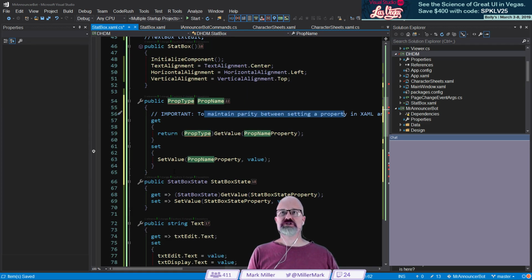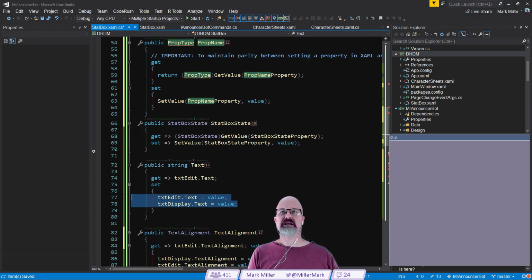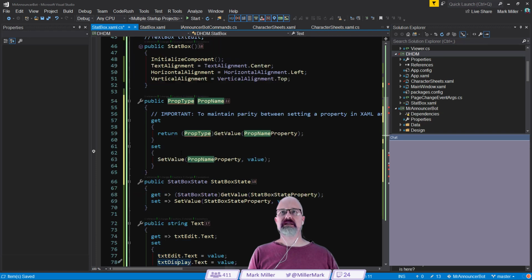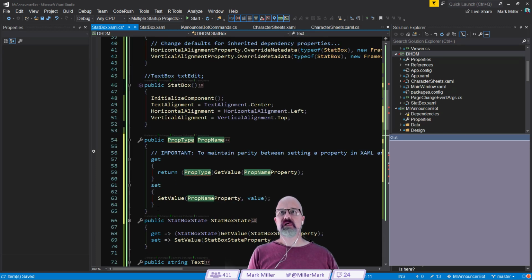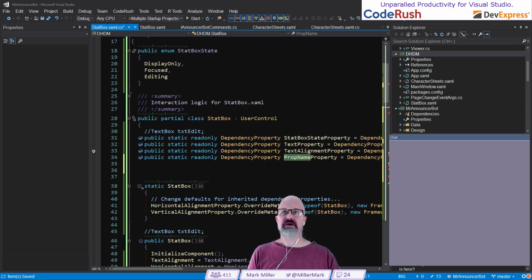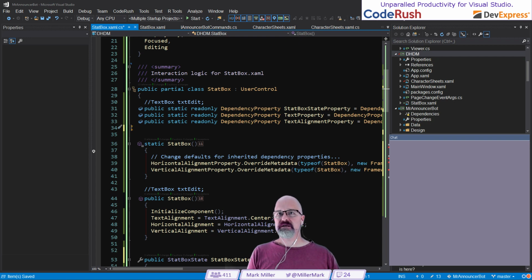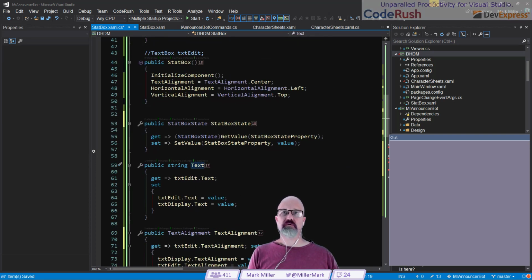The values are changed using something else. And we're essentially doing just that here. We're expecting this to work in a way that I think it's not going to work, because of the way the XAML editor works. I think that this is going to work at runtime, no problem.